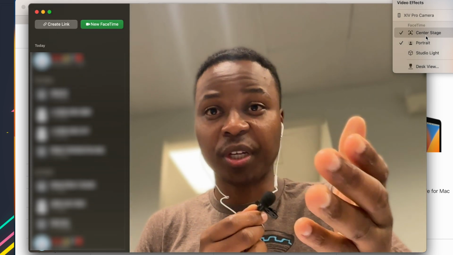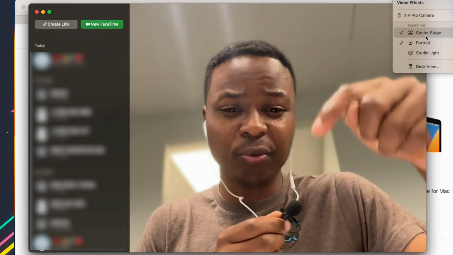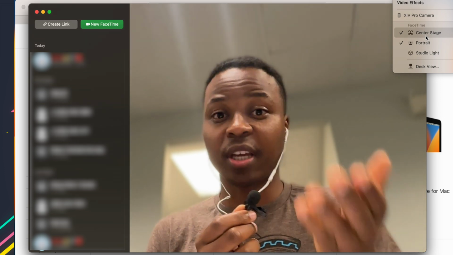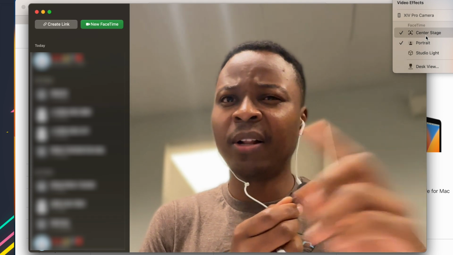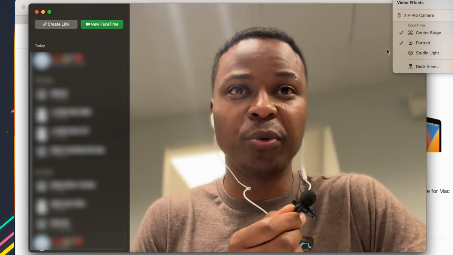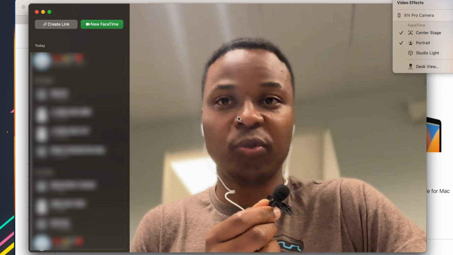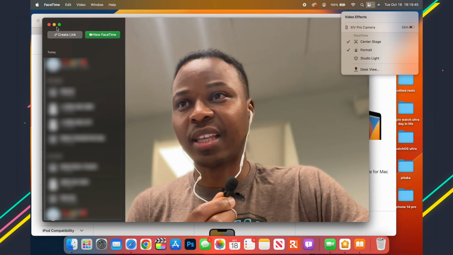Now, this is working for me, but some users have reported that until this RC build of macOS 13, for some reason, it's not working. If it's working for me on iOS 16.1 and I'm already on a beta, it should most probably work for you after this iOS update that I did today. So do check it out as well. And let's continue with some of our new features that are here with this update.